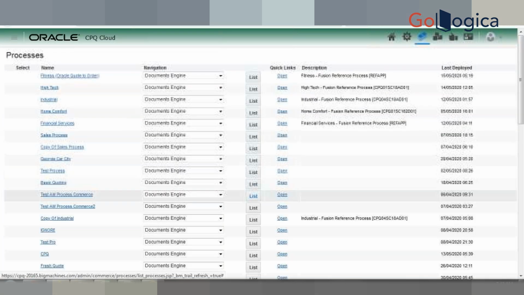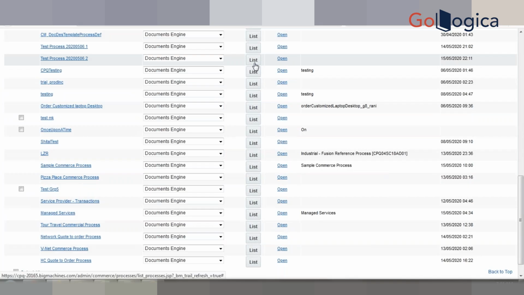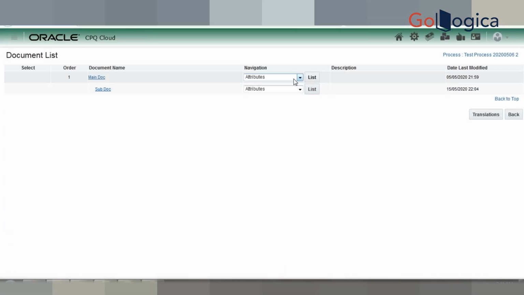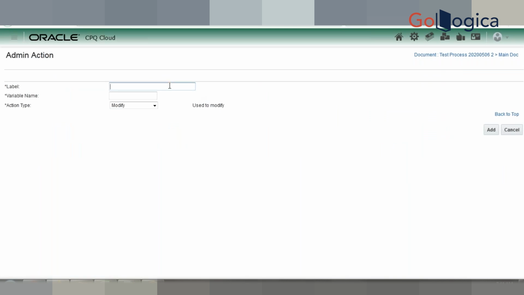Simply navigate to your process main document. I'm opening my process main document. In the main document, we need to go to actions. Let's create a new action, update pricing. You can keep any name, whatever you want.